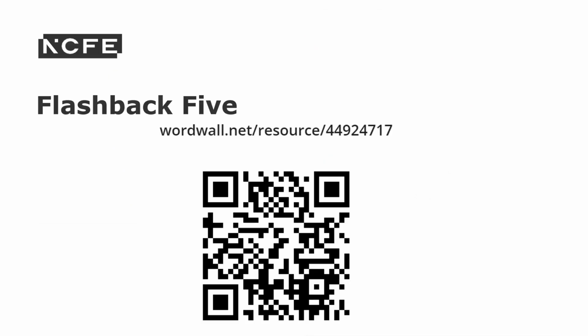Flashback 5 are daily mental maths activities that are questions linked to previous learning. How you deliver your own Flashback 5, which is used in a lot of centres, will depend on your setup, but as an example, there's a word wall activity here. You can scan the QR code with your phone, or go to the website address that's shown there and see the Flashback 5. It's basically 5 questions on a particular topic. Just a nice, quite straightforward, quick and easy starter.